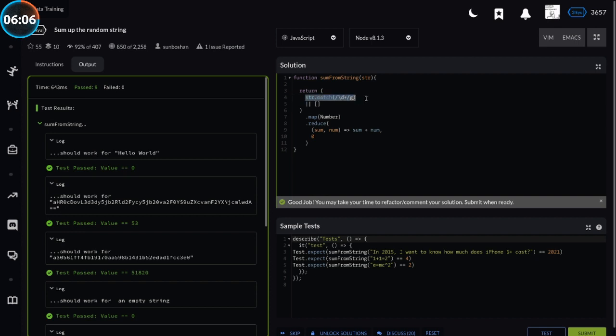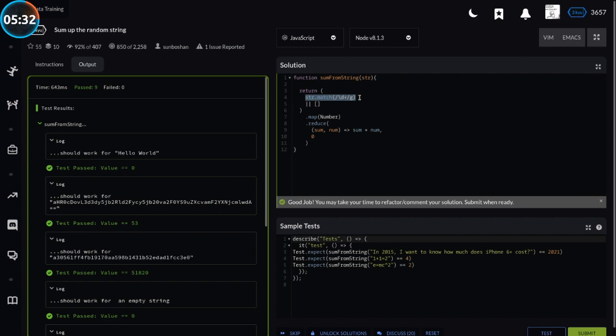But what happens if there are no numbers in the string? Well, this match returns null, which is falsy. But we're calling map on it, and map only works on arrays, because map is a method of arrays and arrays only, at least in our specific case. So we always want there to be an array we can map over and then do all our magic stuff. So we're saying use whatever this is if it's truthy, so if this returns at least an array, this will be used.